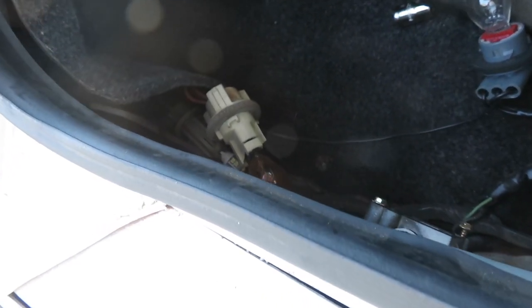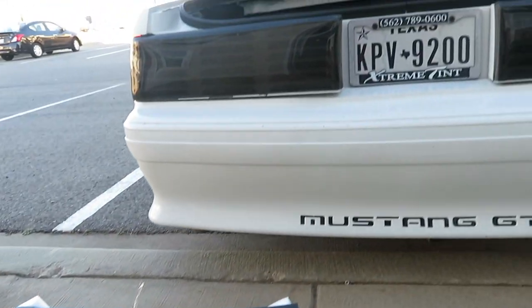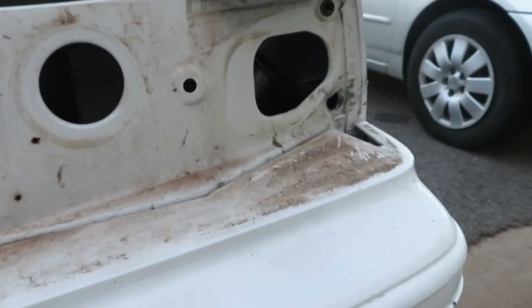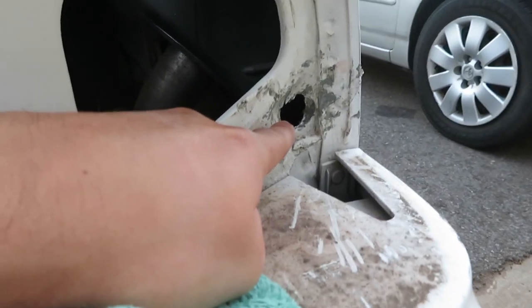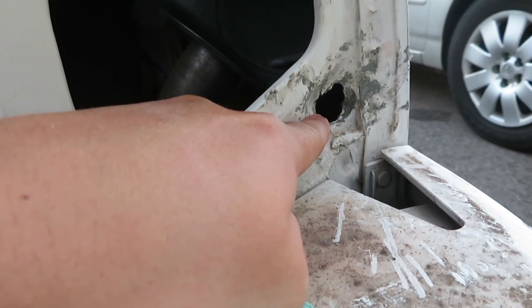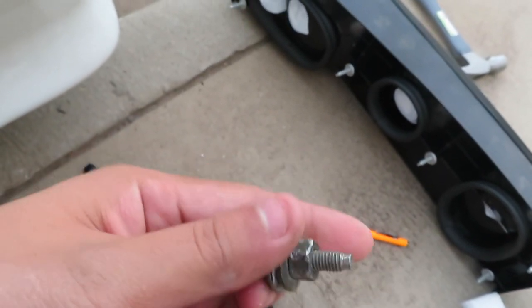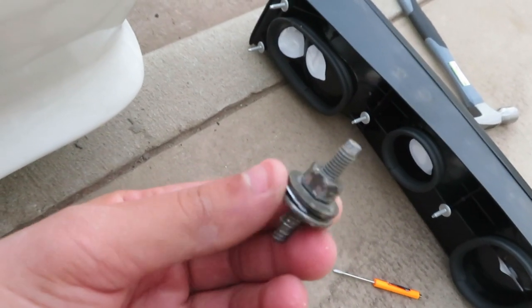Now we can see what it looks like — smoked-out covers compared to the actual tail lights. It makes a huge difference. Before putting the new lights on, I highly recommend cleaning the area so you don't get the new product dirty. I actually had to hammer out the old screw because whoever did this last time had welded it in — that was a pain. Now I've got one bolt holding it together and I'm going to AutoZone to buy new bolts so it's nice and secure.